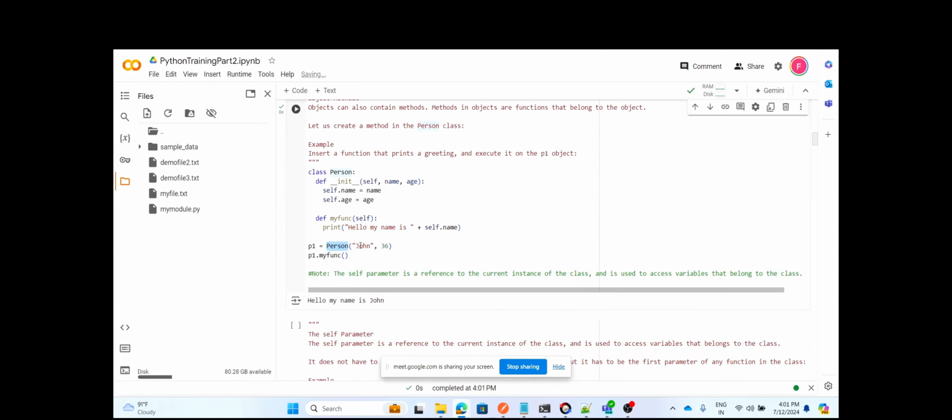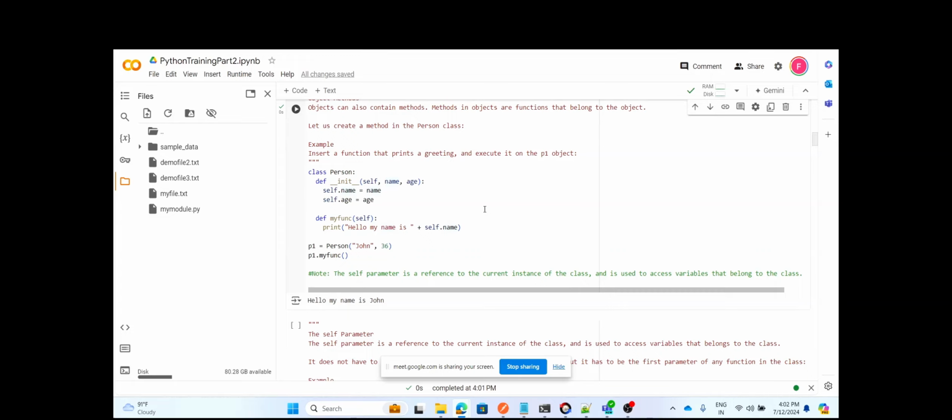Firstly I am initializing my class. Till now, I already covered this part. Only one more part is that I have defined one function inside a class. With the help of that object, I am calling my function here. As I'm calling my function, it is printing hello, my name is self.name, that is my name. That's it. Nothing else. All of you following me?